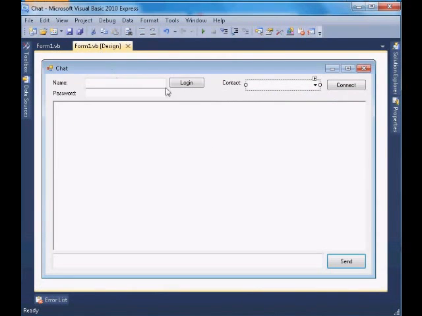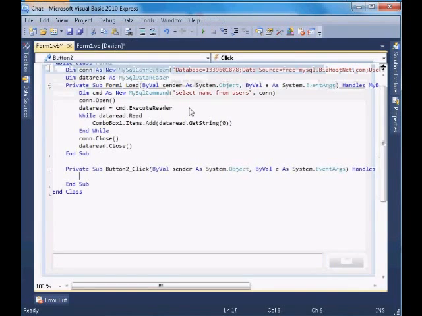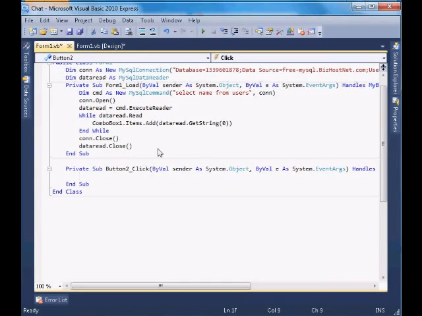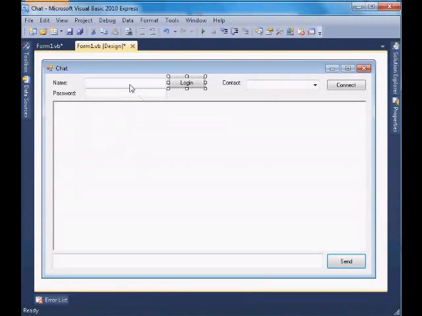Another thing that we should do when the user clicks the login button, we should insert into the database his name and his or her password.